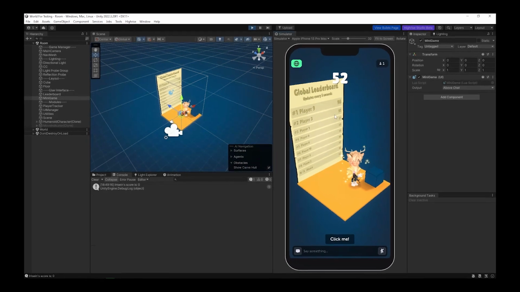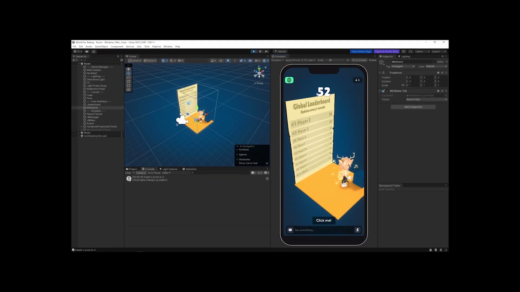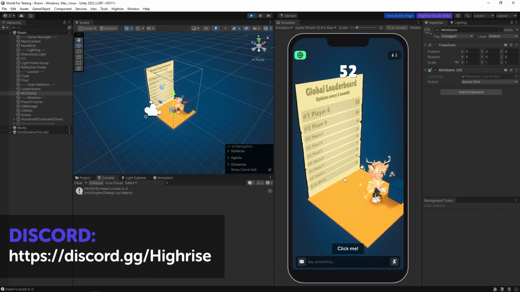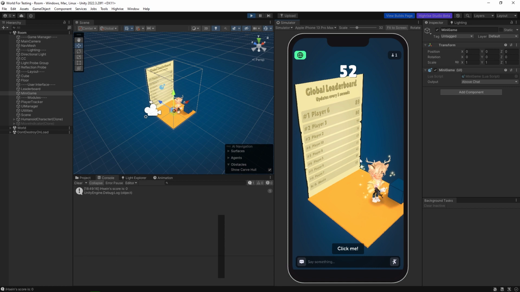But the thing about this is not related to the way I style it. I'm not gonna go through the styling. This is up to you. You can style it however you want. I'm just gonna show you the logic behind it, okay? If you want help with styling, please head to our Discord and we will help you style your UI better.